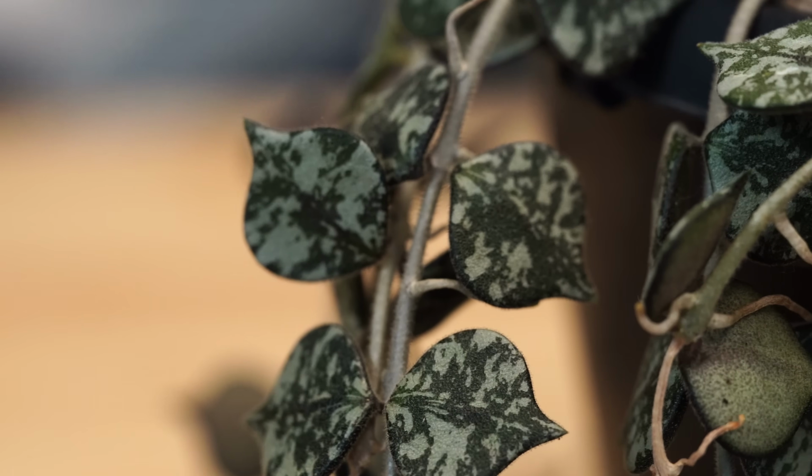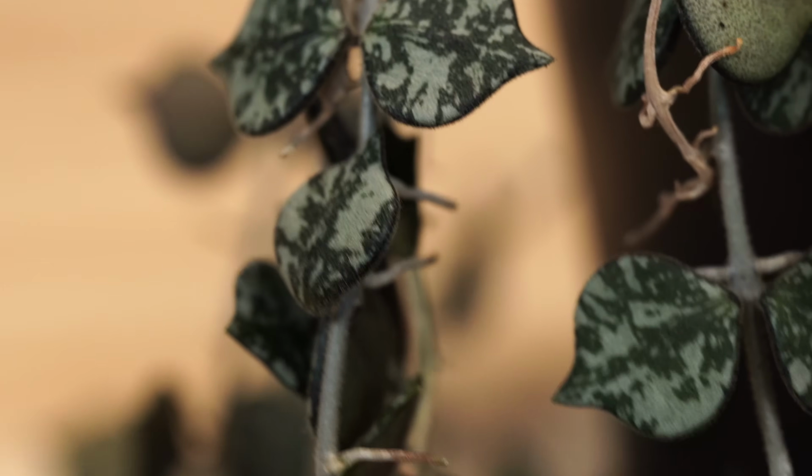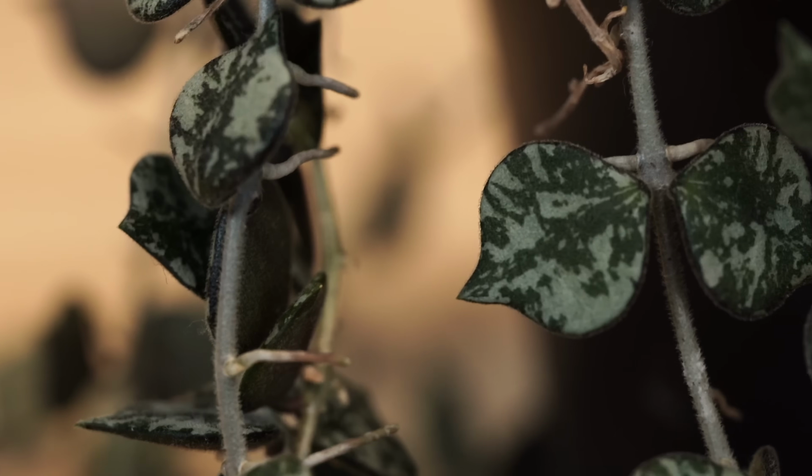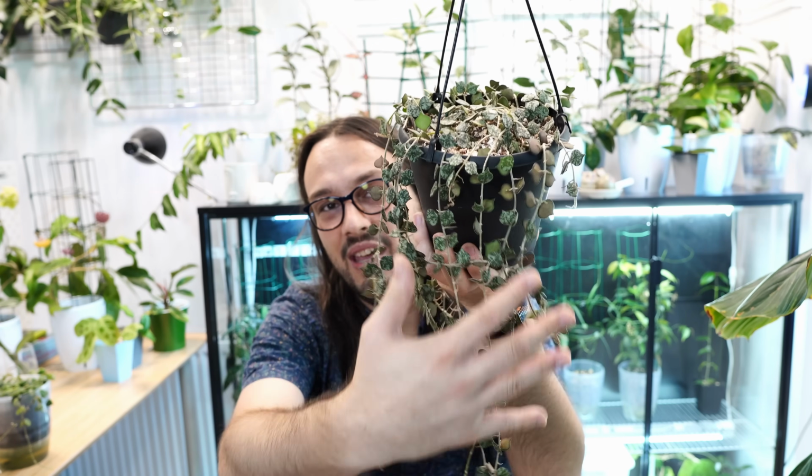So she is an epiphytic creeper. She likes to attach to the trees. Similarly to Hoya serpens, I noticed that Hoya curtisii doesn't really make a huge root system. My plant was in an 8 centimeter pot, and that's really all the root system it had, and it was this long. Imagine if it was not pinned down, so that's quite big.